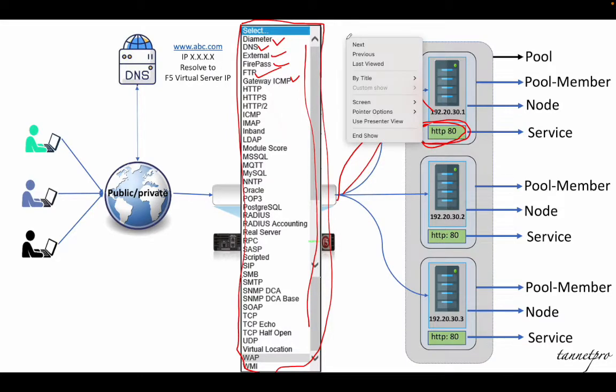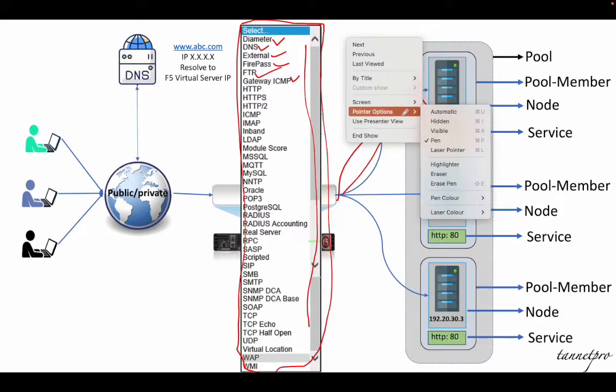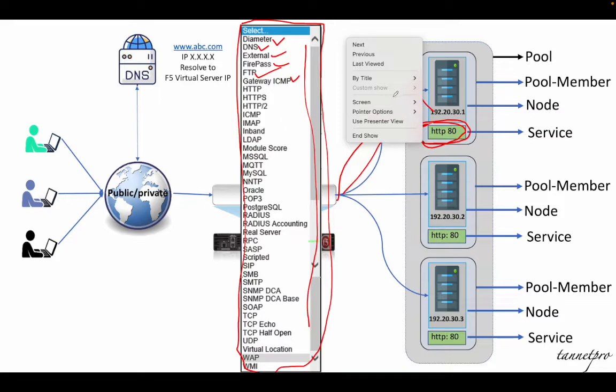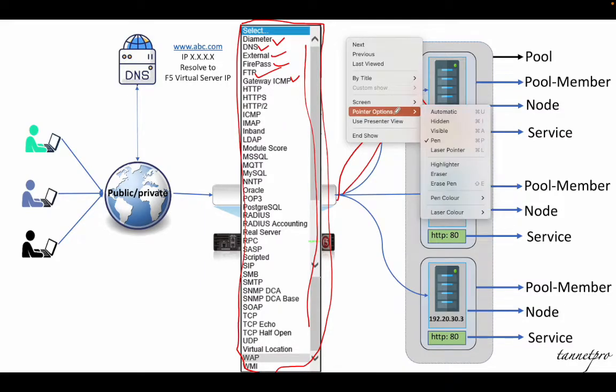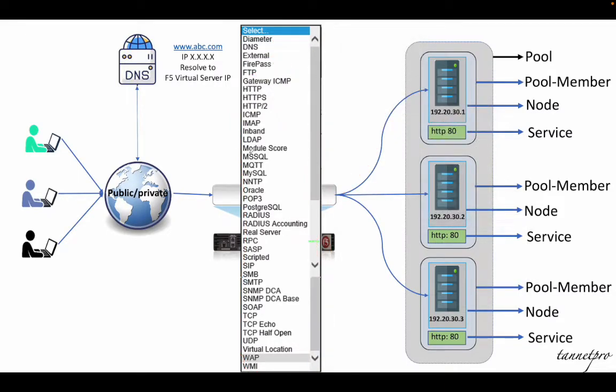So you will get this many options to configure to monitor your services. There is even an option for ping, the ICMP option. You can also run a ping to check that your node is up and running.